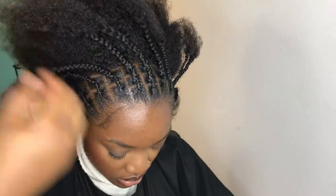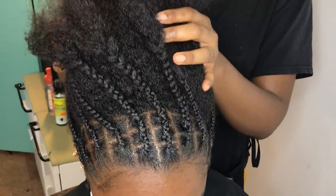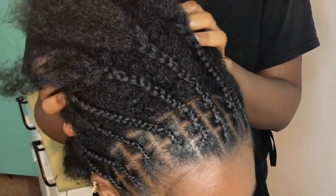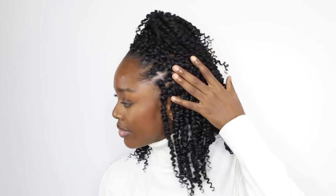You can apply this braided technique for crochet hairstyles as well, which is what I did here. I braided the front of her hair in the same fashion just to make the passion twist that we're going to be doing today look like individuals.